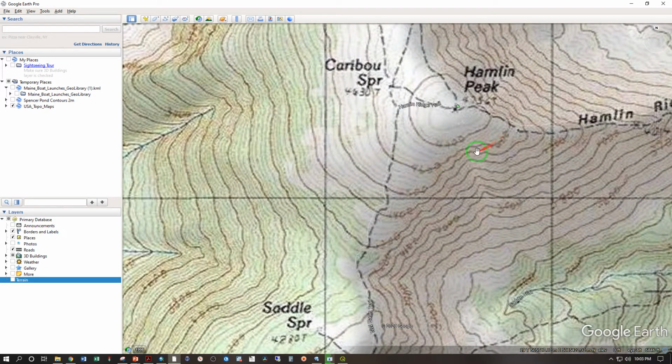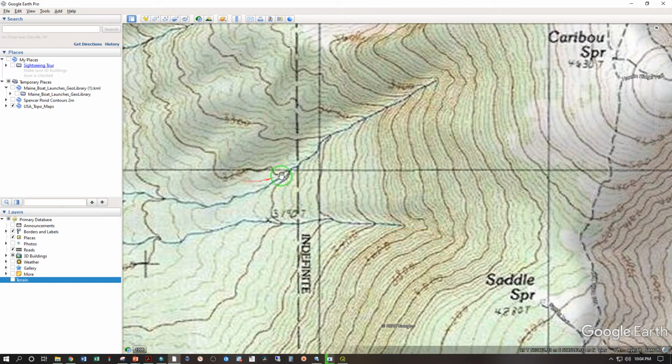These are contour lines, showing lines of constant elevation around here. So if you were to walk along that line, you would neither gain nor lose elevation. And we can see this Hamlin Ridge here. That U shape is descending the ridge. And these sort of V shapes here and here, more pronounced down here, are showing a river cutting into the hillside. We can count that these large, heavy contours are every 100 feet, and we count 1, 2, 3, 4, 5, so these are 20-foot contours in between.